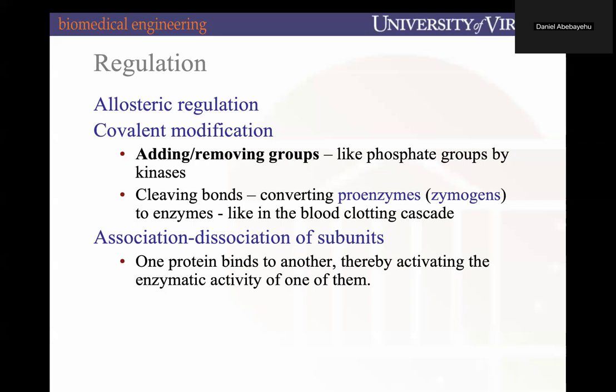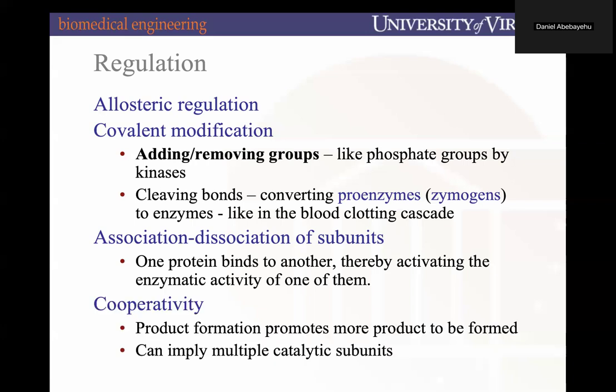And so the key thing to note on this bullet point is that there can be the association and dissociation, the movement of some of these different subunits that can lead to the activation of some enzyme. So with receptor tyrosine kinases, these subunits come together when they bind to some ligand. Again, I'm going to keep using the marker. If the marker is the ligand and my hand is the receptor, these two subunits come together because they're both binding to the ligand, this marker, and by the association bringing in, there's a part here that's an enzyme, a receptor tyrosine kinase, that now is ready and activated to produce a product from the substrate.